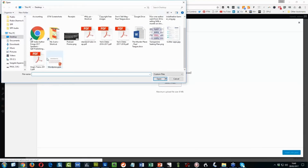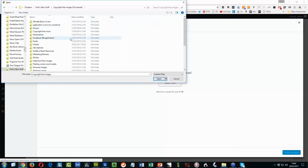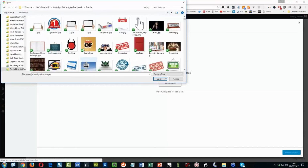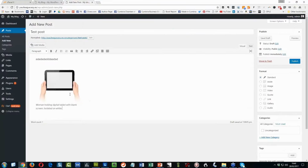Let's have a look. What have I got that I can upload? I should have had a photo handy, actually. If I just navigate through, if you'll excuse me, to my images, and let's grab a generic image. So if I just grab an image from my personal images, I just upload it, click the Insert into Post button in the bottom right-hand corner here, and we've inserted an image. And that image, incidentally, is now available in our library.